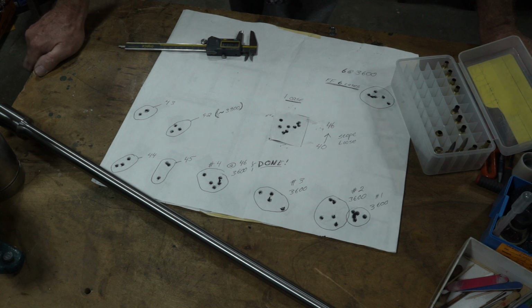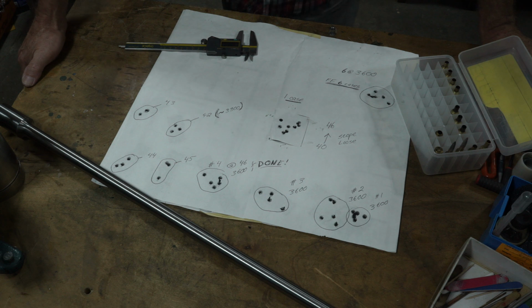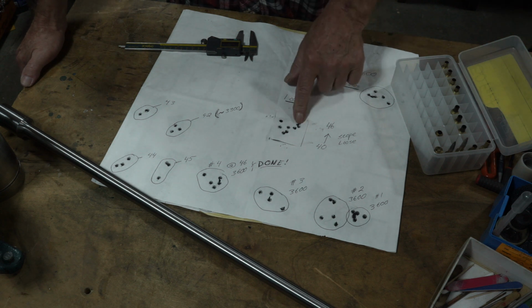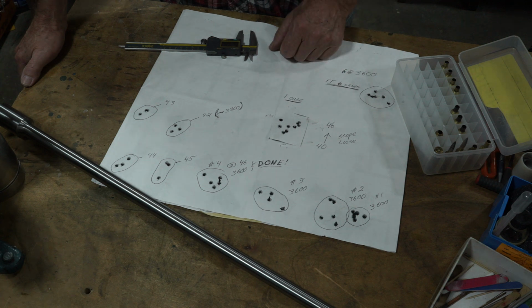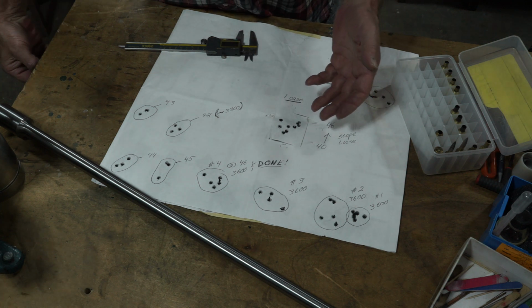I don't remember how I did it. I've got it written down. Maybe it was at half grains when I was up there. I don't remember, but I think two of these are the same and one of these is a little different. I'm not going to elaborate because there's nothing to tell you.